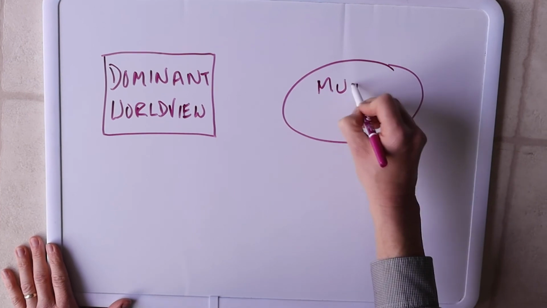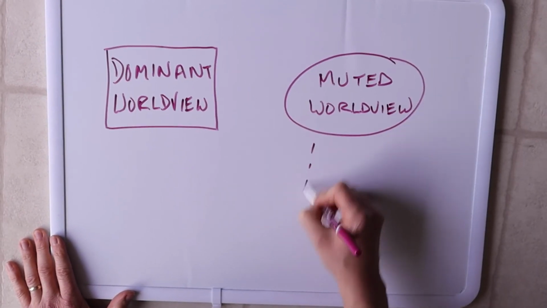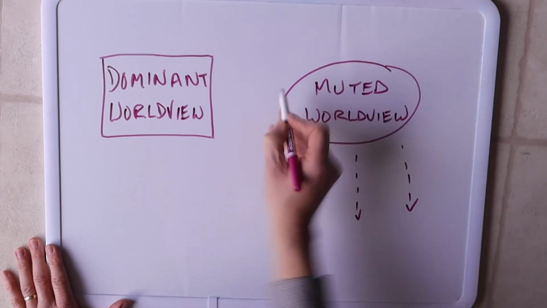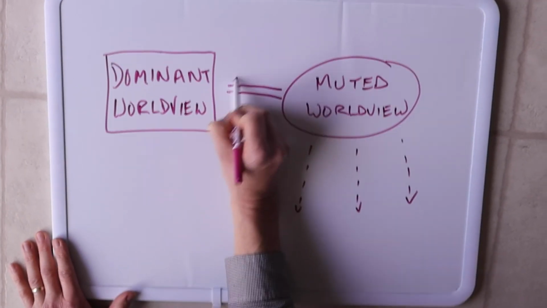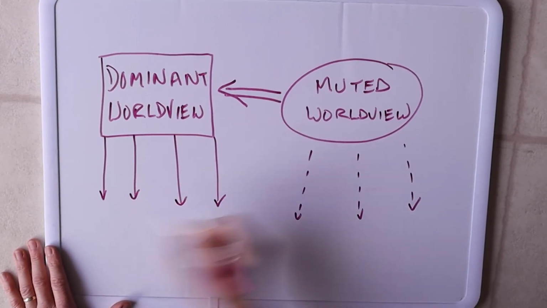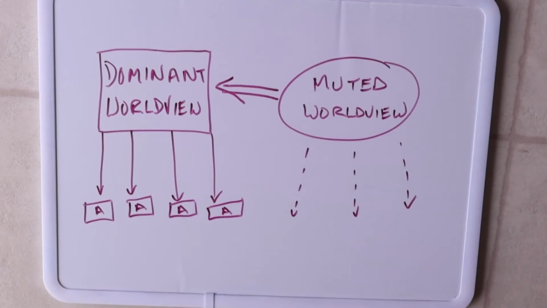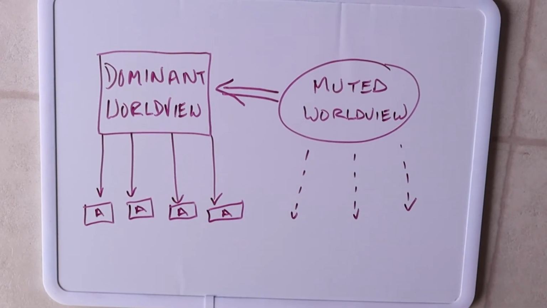So when we bring these two together, the dominant worldview and the muted worldview, if we put these two social groups together, what we find is that the dominant worldview is able to communicate swimmingly with its publics. The muted worldview, the people in that group, are compelled to make use of the languages and the tools, the technologies, the devices, the approaches, the methodologies of the dominant worldview. And only as they do that are they able to communicate with publics.